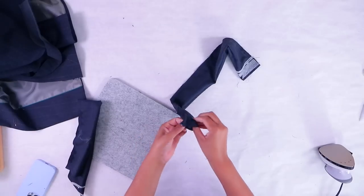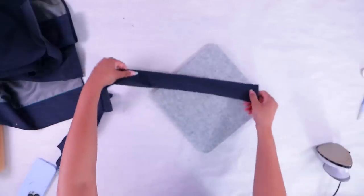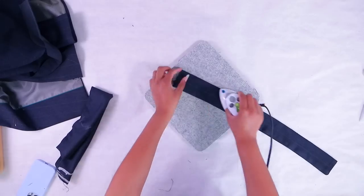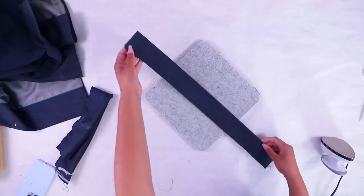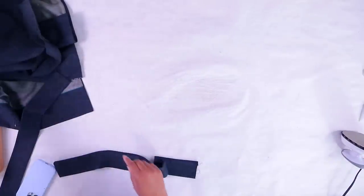All right, so we're going to go ahead and turn these right side out. And since we already have that line set, that was helpful. All I have to do is iron this side. Where I iron, you can see the paper. I need to roll out some new paper, but before we do that, we're going to set this in.